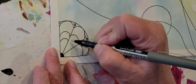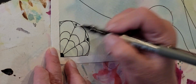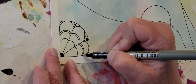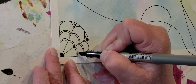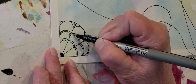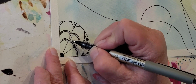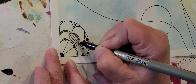They don't have to be exact. I'm going to come down and put another row in, and then I'm going to put just a little tiny one, another one, just a little tiny bit up from the top and down from the bottom. So we get something like this, and I'm going to color these in. So I have a dark black band at the top and the bottom, and then I'm going to come in and just put straight lines between the top and the bottom on each of these.